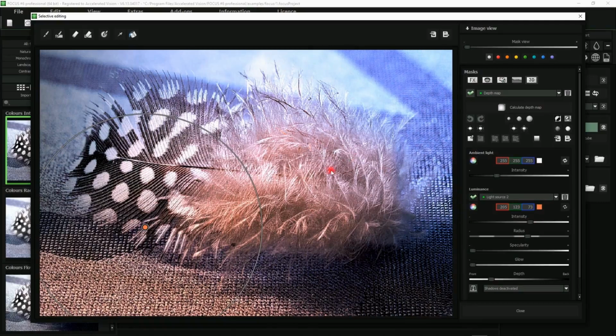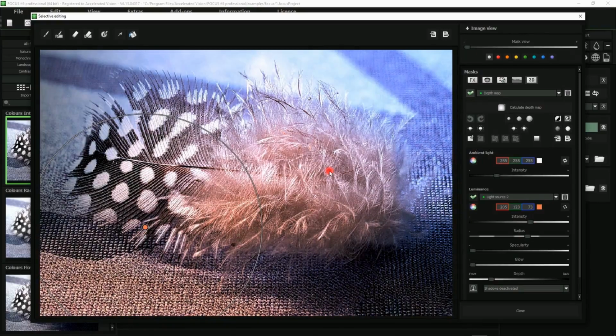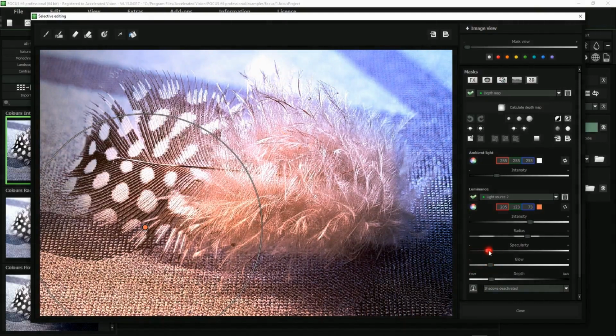Now let's compare it. This is our original stack, and this is how it looks with the 3D lighting, giving it much more oomph. There are a few more sliders here, including a glow slider that simulates a sense of mist, and the directional lighting, specularity, which simulates the direction of light on materials. There are a whole load of things you can do with it to provide your subject with some really nice lighting in the 3D space later.